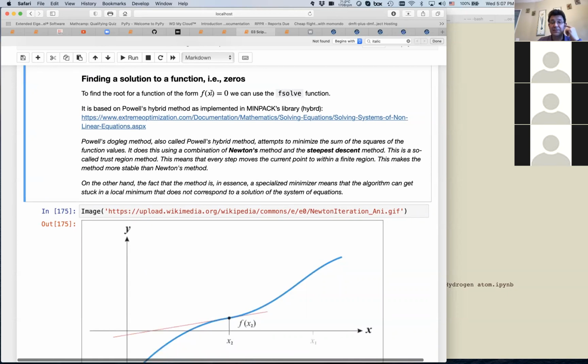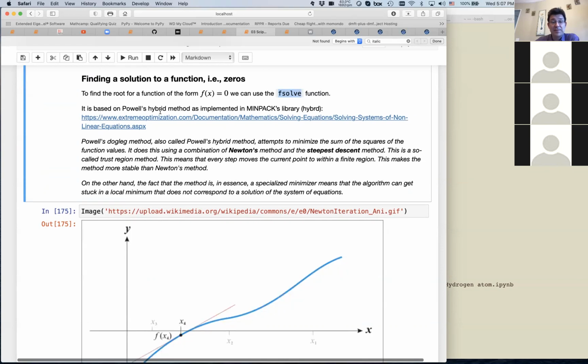Some routines allow you to solve only the one-dimensional problem, which is relatively simple. The multidimensional problem is much harder, and there are only very few routines that can do that. Fsolve is one of them. Now, I quickly checked what this fsolve really is, and here is some description.